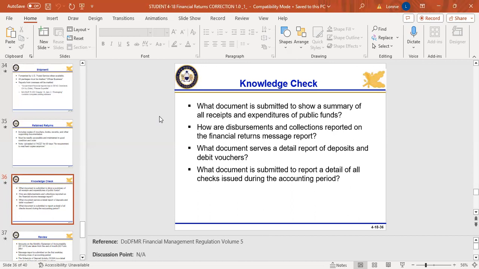Is that the schedule of deposit activity? It is. Okay, then what document is submitted to report a detail of all checks issued? That's our SF 1179. And that is, well, it's a summary of all the checks that we issued. But it's called the month-end check issue summary.